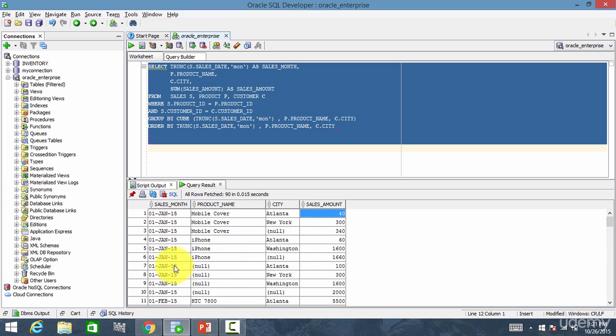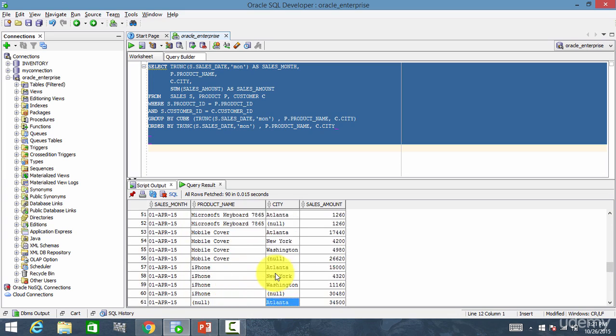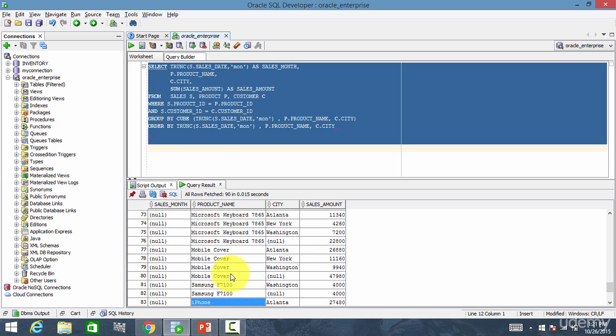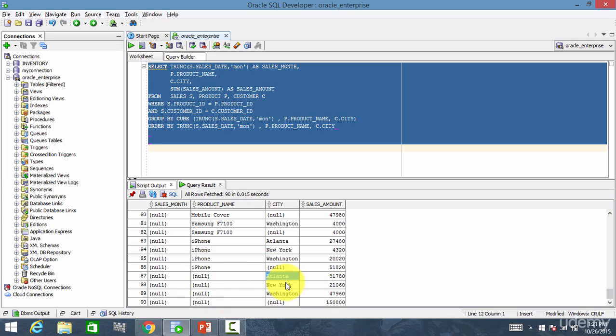Here if you look at it, for sales month, city combination I got the sales amount. If you navigate down, for the product name city combination we got the sales amount. Just for the product name we got the subtotal. And if you go all the way down, for the distinct cities we got the subtotal, and the grand total we got it over here, right?